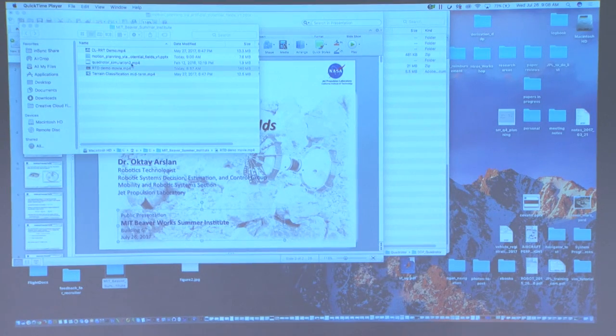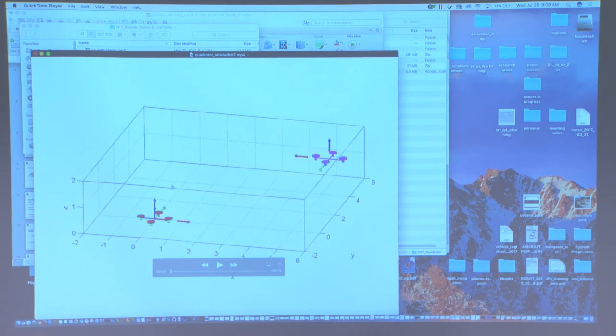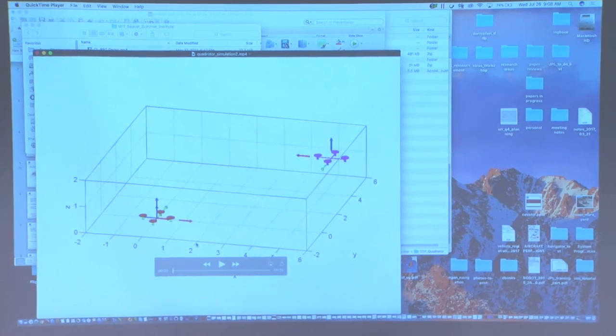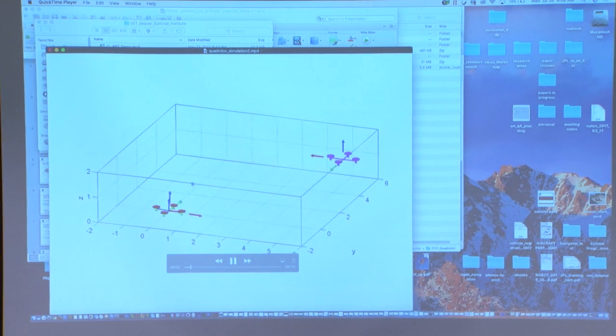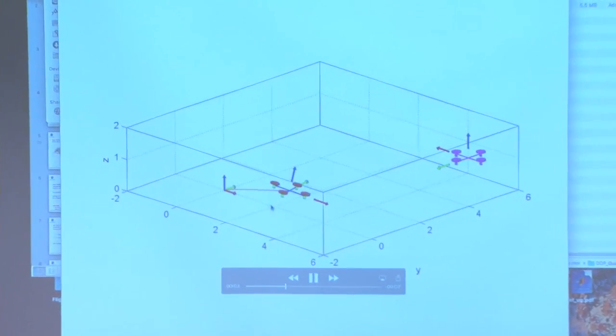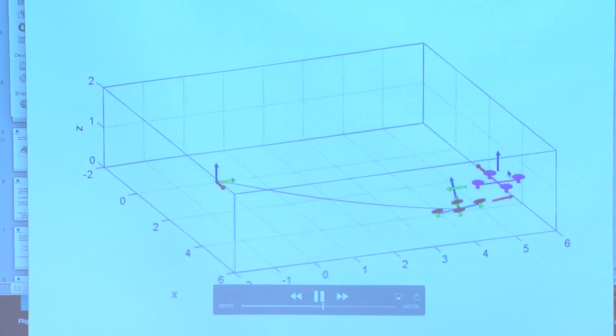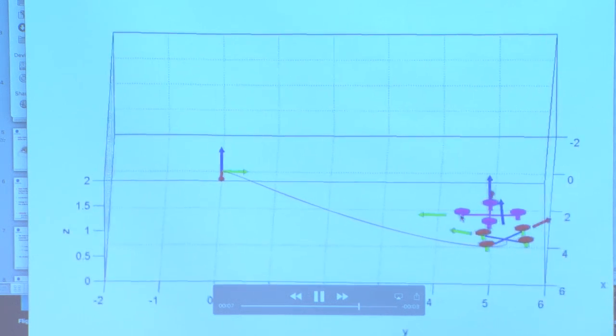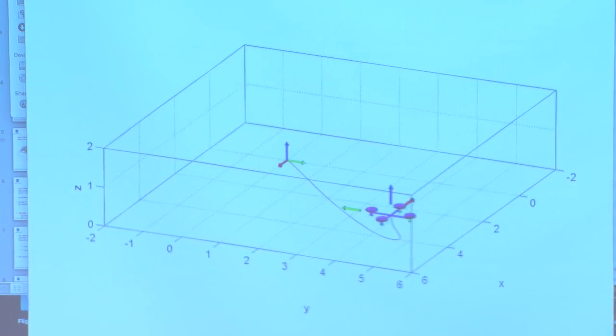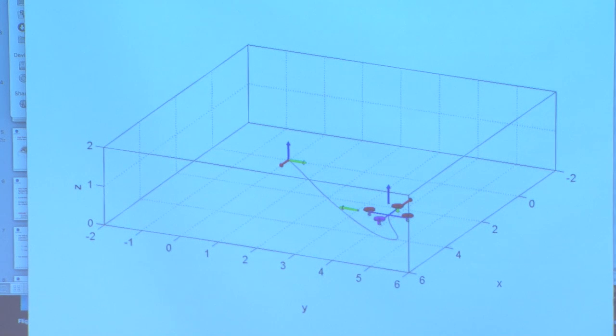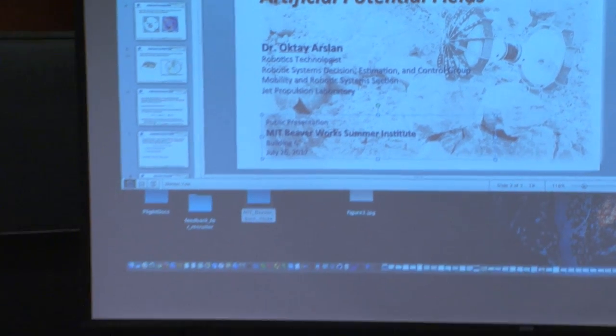You can also apply these things to other types of vehicles. For example, in this project, we do motion planning for a quadrotor. The quadrotor is staying here, and we command it to go to a desired pose, and we want it to go as fast as possible. They may seem to be different vehicles, but at the end of the day, they have the same physics and the same math. If you know how to do motion planning for one of them, then you can apply the same technique to other types of vehicles. So today I'm going to talk a little bit about how we can do motion planning.